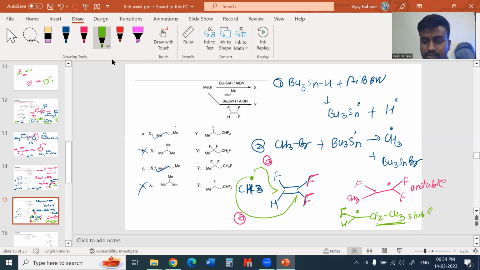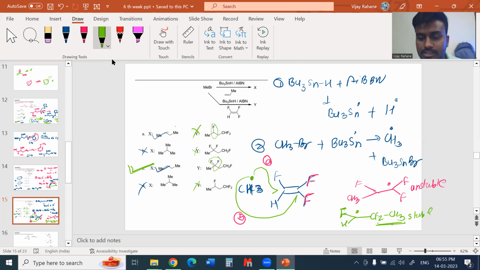So which option is correct here? This one is not possible, since methyl should be on the side of 2 fluorines. Already seen, these two options are wrong. In this one, methyl should be on the side of 2 fluorines. Here, see, methyl is on the 2 fluorine side. Here methyl is on the side of 1 fluorine. So this product gives rise to methyl at 1 fluorine, so this one is incorrect. So option C is the correct option, right?